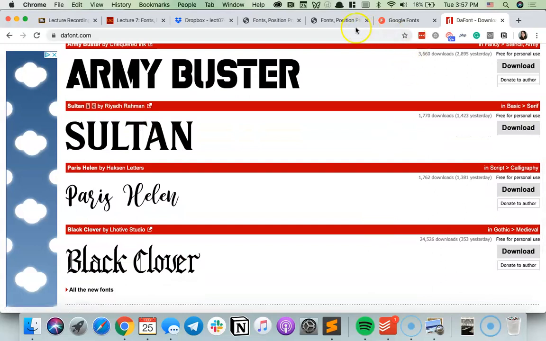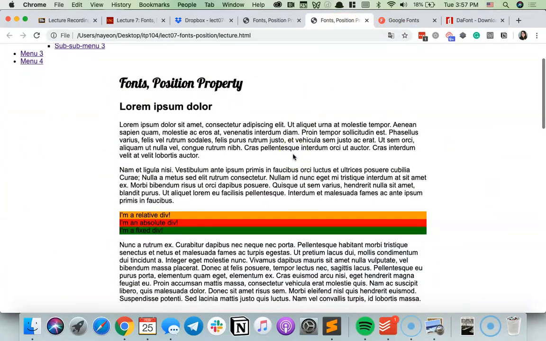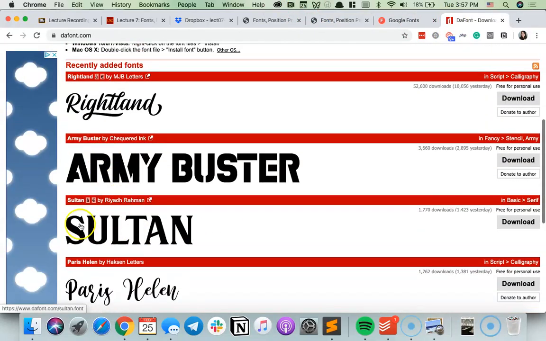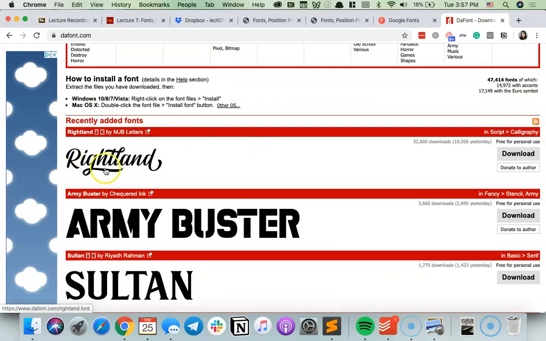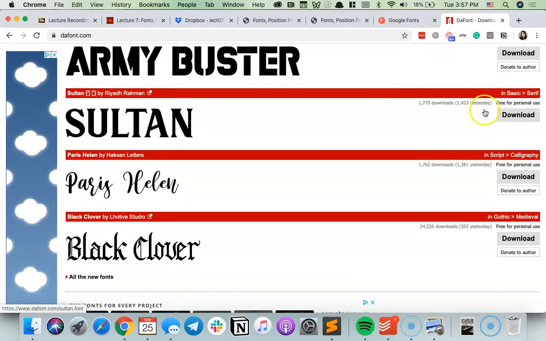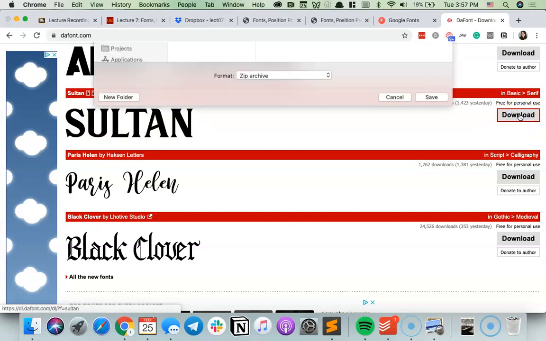Let's go pick another one. I'm gonna pick another font for maybe my headings here, my heading 2. I'll pick Sultan. Kind of looks interesting. Sultan here. All right. Oh, actually, maybe this one. I'll pick this one just for fun. It looks interesting. Wait, no, I already have a cursive font. Actually, no, I'm going to pick Sultan. Okay, wait, change my mind. It says free for personal use. That's great. That's us.